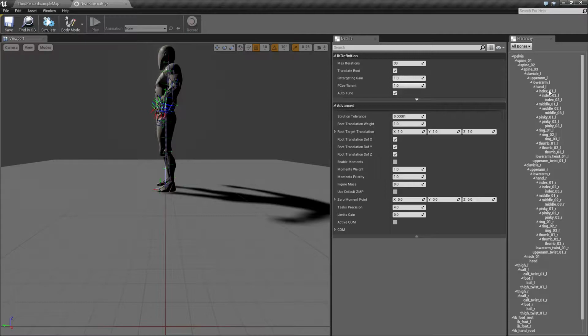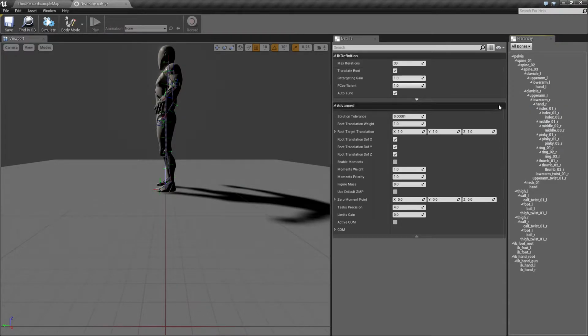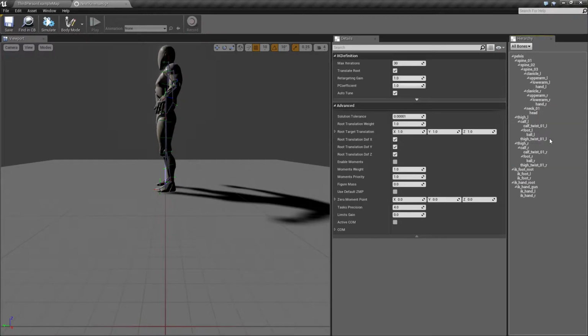The reason it's complaining is that it's expecting a little less bones, and as far as I understand, the finger bones and the twist bones are not needed in the solver, so we can start off when we come in here and get rid of them. So just select from the index finger down to the twist bones and delete them.